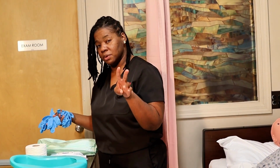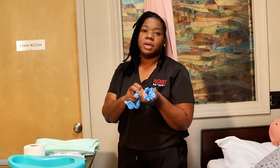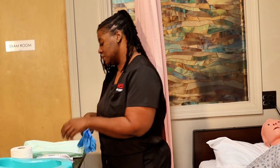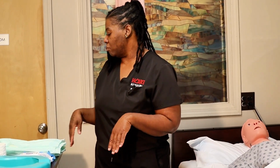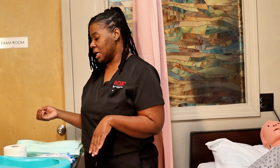Gloves, because we wear gloves, we change twice or at least twice. Anytime there may be stains or soils, wear your gloves. And then, of course, wipes. You can also have some additional supplies like towels or washcloths and soap. And I'll explain that in a minute, why you can have that as an option.